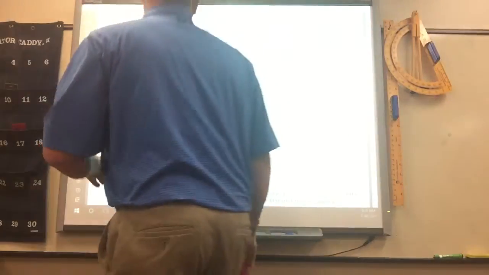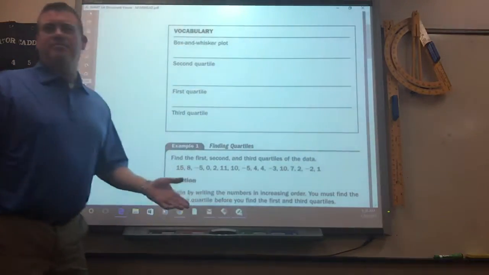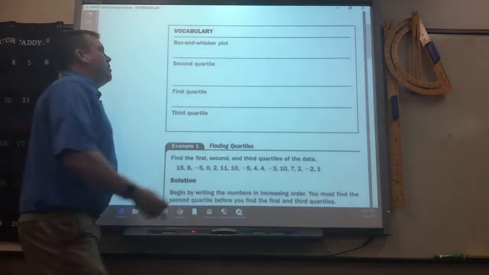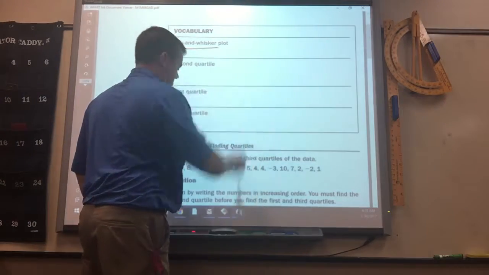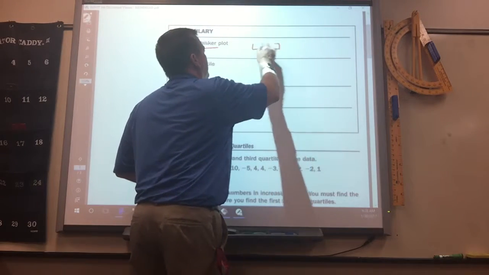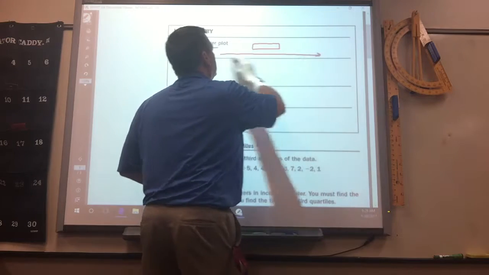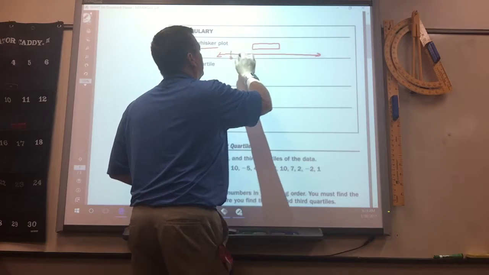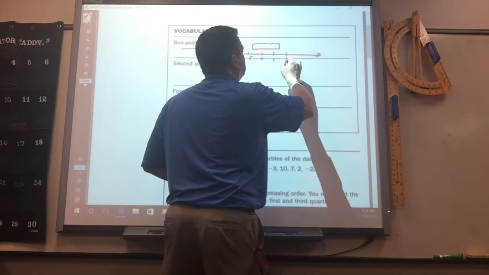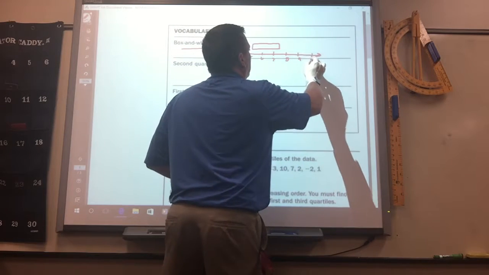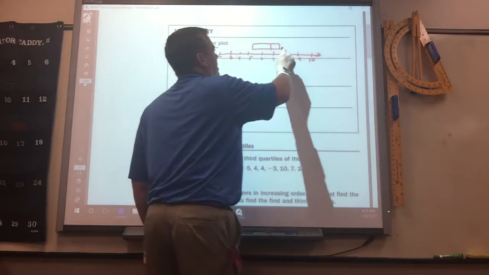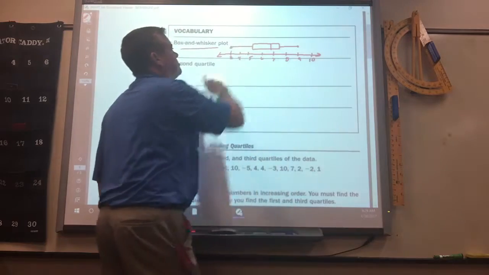We're gonna split this up and spend a couple days on it. It's all reviewed, but we'll just have 2 short assignments on it. Box and whisker plot. If you remember, you put it on a number line, and then you put the box, and then there's the median as the middle, and then the whiskers. Oh, I've seen this. Okay?